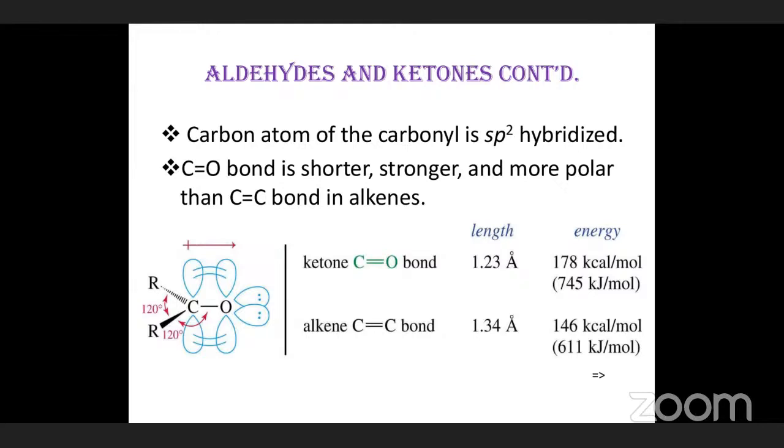Carbon-oxygen bonds are shorter, stronger, and more polar than carbon-carbon double bonds. You would have come across carbon-carbon double bonds in year one, when you were talking about hydrocarbons, alkanes. So if you compare both of them, the fact that you substituted one carbon atom with an oxygen atom changes that double bond, because oxygen is more electronegative. And you can see the diagram here that explains that further.